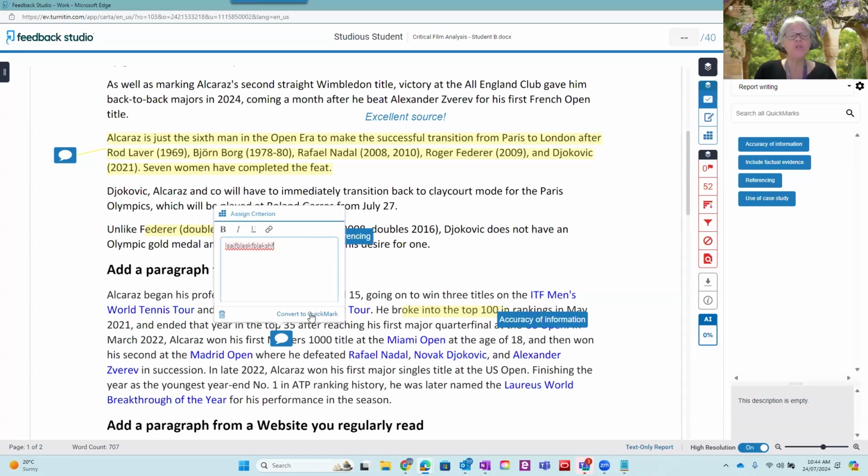So you can build your own quick mark set on the fly as you're marking. Or you can use the one that your course coordinator has designed, maybe with a team of tutors, and you import it from the QMS file. So that was a very brief overview of quick marks.